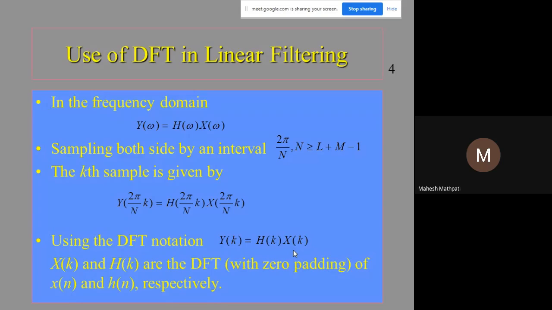Frequency domain sampling and its reconstruction we have studied already. The DFT, first point. Omega is a continuous function, a radian frequency, and it is a continuous frequency. So we cannot process this with the DSP. For that purpose, we are sampling this function with the value of 2 pi by N into k.